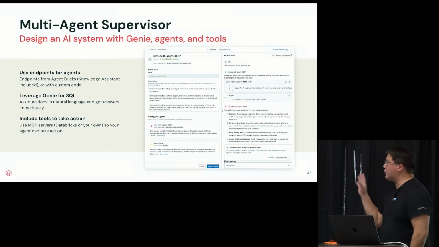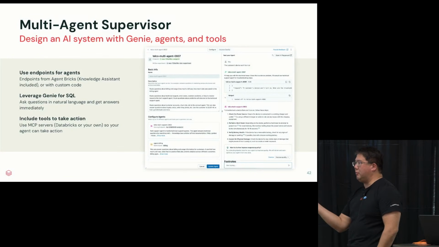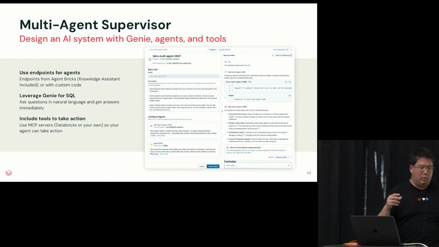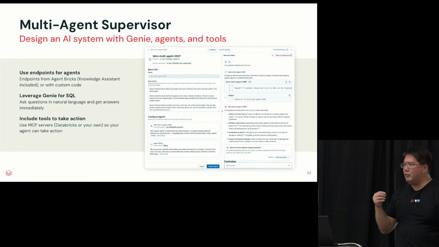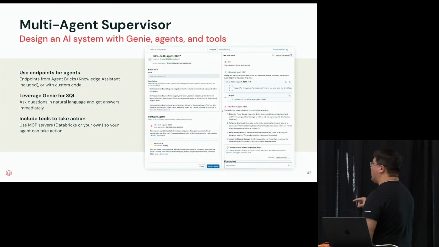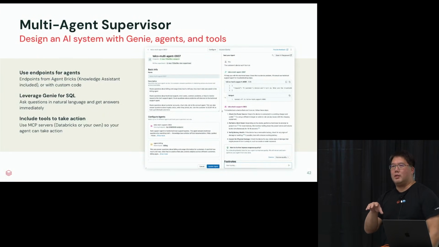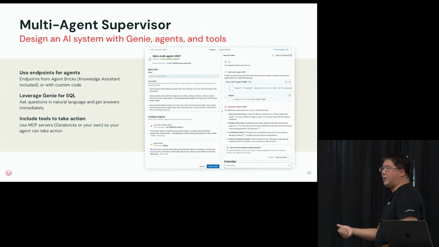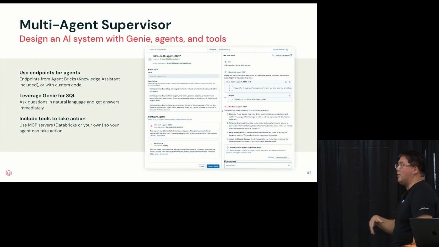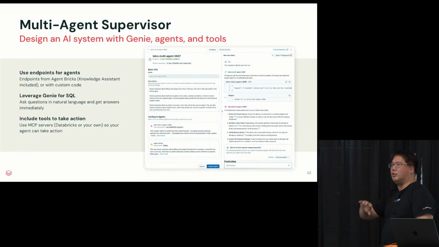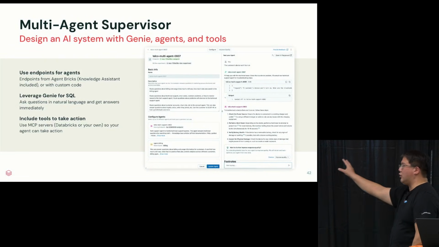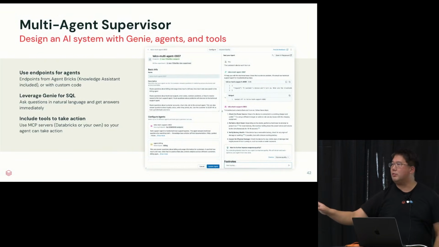All right, a small but interesting pivot, so it allows me to talk about MCP just for a little bit. In the end, when you build these agents, what's interesting for you is that you actually want to build a multi-agent supervisor. What's a multi-agent supervisor? I want to be able to combine multiple agents together, like for example, I've got an agent that's really good with finance data, very good with marketing data, another one for research, okay? I want to combine that then maybe with an MCP server to query some external information. Well, can I just build one agent that actually leverages all these agents? That's what a multi-agent supervisor is. That's it, okay?